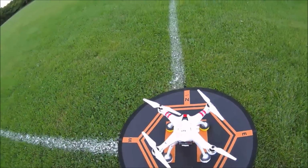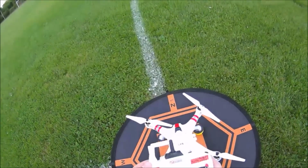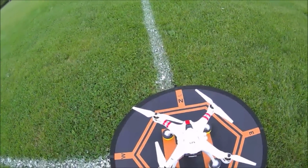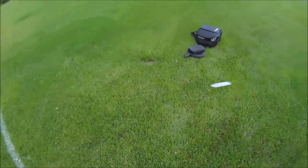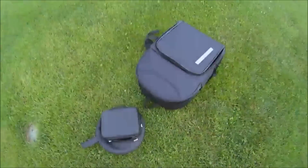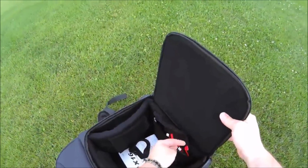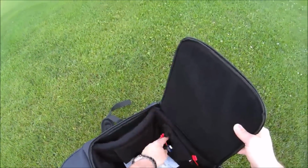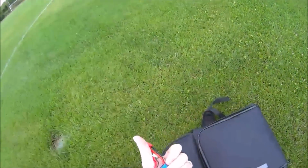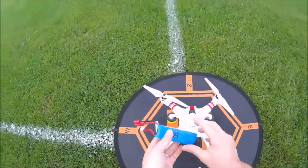So what we've got to do is turn on the transmitter. We turn on the transmitter first. Actually, this is a little different. We actually turn on the quadcopter first. So let's get a battery. And this is a neat backpack that I got online. It fits perfectly. And I like to label the batteries so I know which one I used first so I don't repeat. See, it's a good idea.